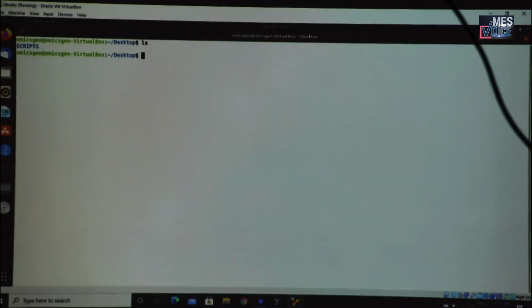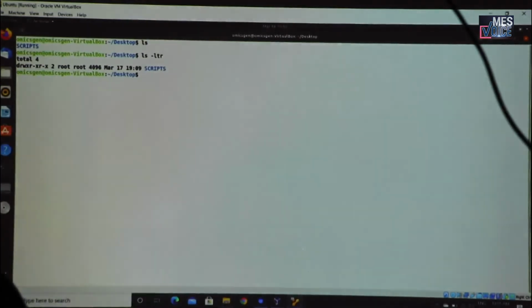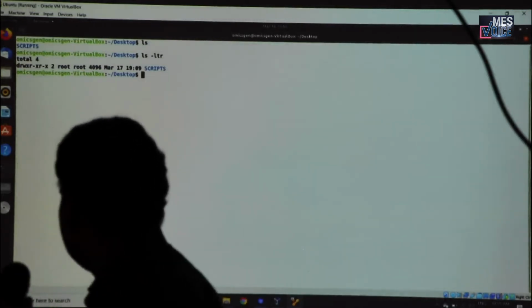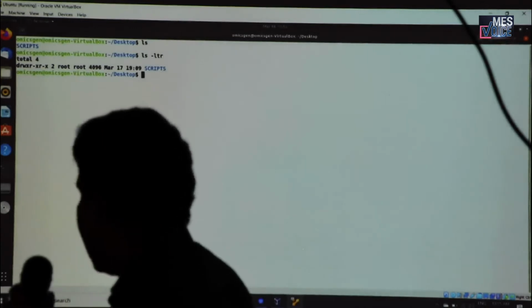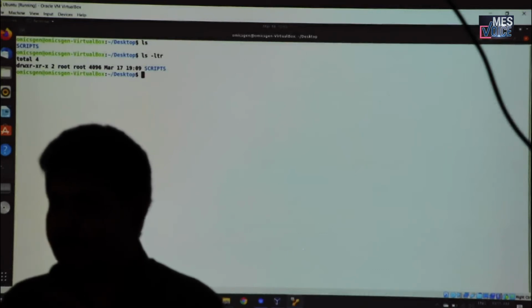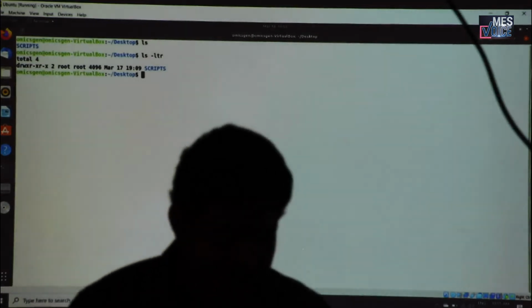If you want to see the contents in a list with the modification date and so on, you have to give ls -ltr. You can try all the commands I am writing here. It means ls, and then you are passing some parameters. Minus l means long listing, t gives the modification time, and r is the reverse order. If you give it, the file created last will be shown last. I will tell you the next one.